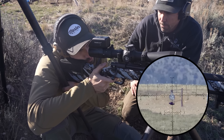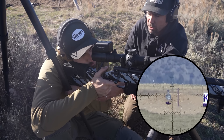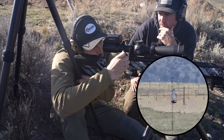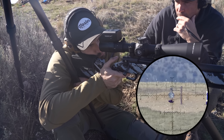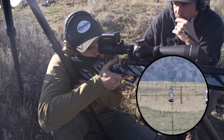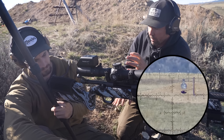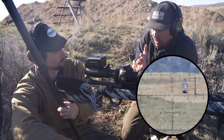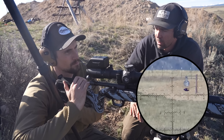It almost feels like it kind of drops a little lower. That might be you pushing up on it — giving a little bit of upward pressure. So really, it's all influence here. If you're going to drive the rear of the rifle off the tripod, it's very important — same natural point of aim discussion — don't put upward, downward, left, or right pressure. The tighter you lock things in, the more you'll see the reticle bouncing with your pulse. Just loosen up and everything will get really stable.